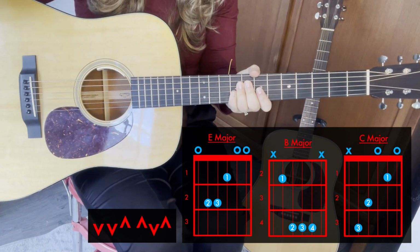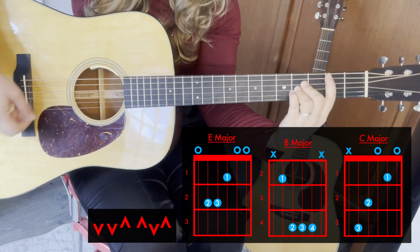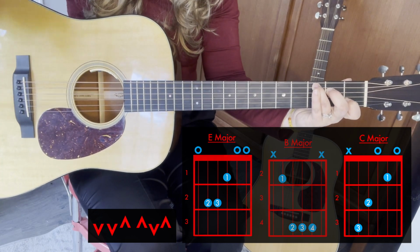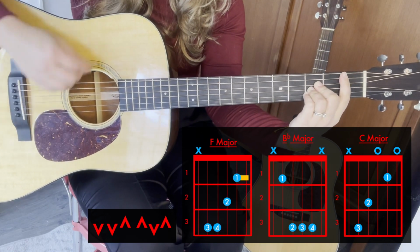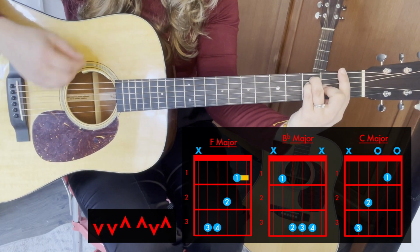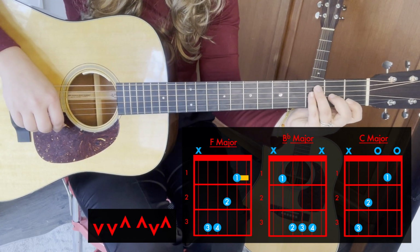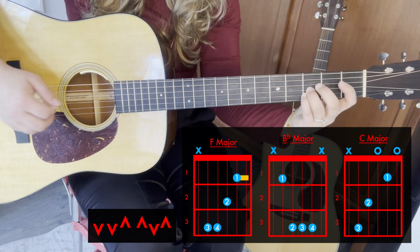All right, let's get to that key change through some chords. We'll start with E, B, E, and then here's the 5 chord of the new key, it's C, and that lands us to F. So we're at F, B flat, and F for the new key. So in our new key of F, our 1 chord is F, our 4 chord is B flat, and our 5 chord is C.